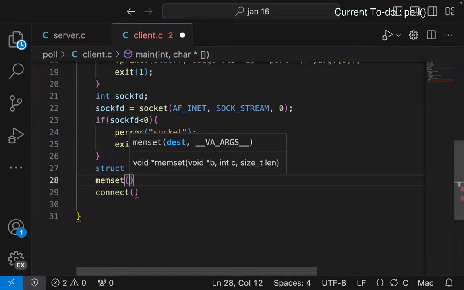Is that not possible? Cool. After that you can just use connect. Why is there another? Alright, you can do connect. Connect on the destination socket actually.